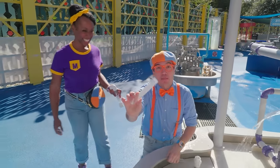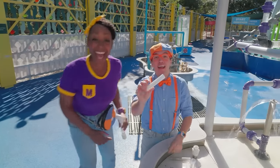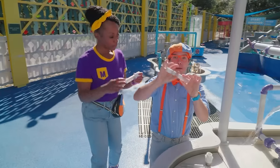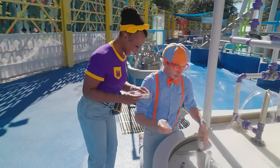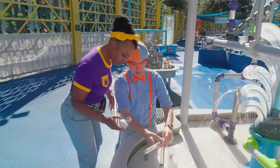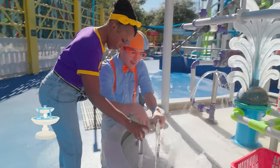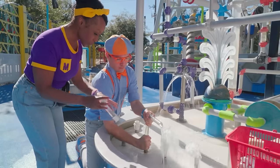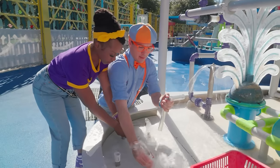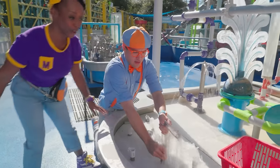Hey. Do you know what shape this is? Yeah, it's a cylinder. It's kind of like a circle here, but it's really long. And it looks like if you connect it, you can make some fun little fountains. Oh, cool. Look at them. Here. Oh, you can direct where the water goes with these. What if I try maybe this one and that one.